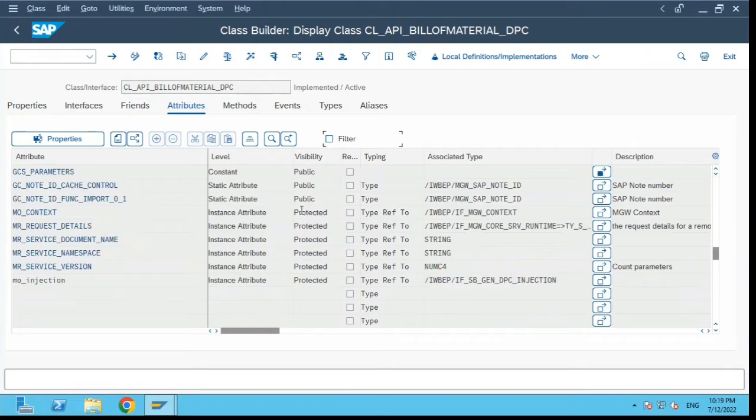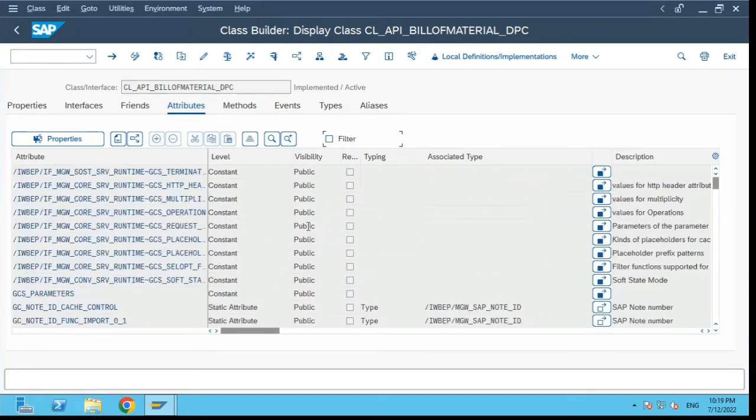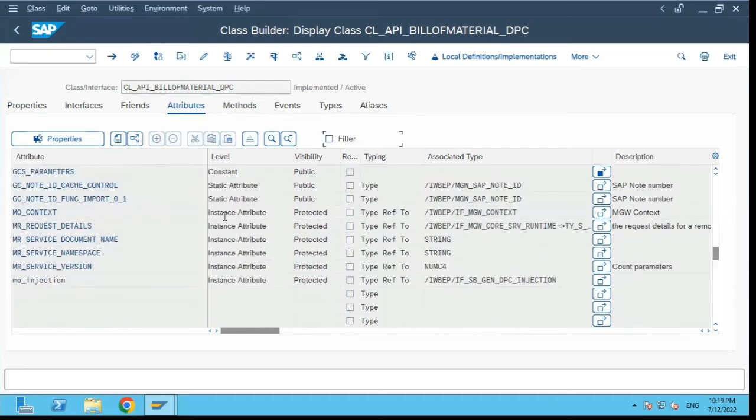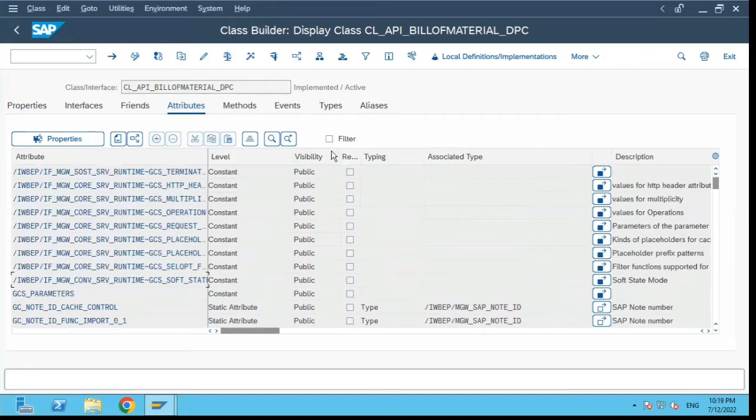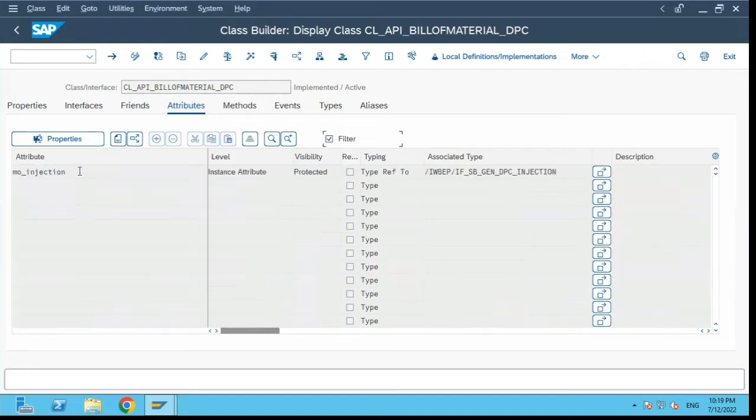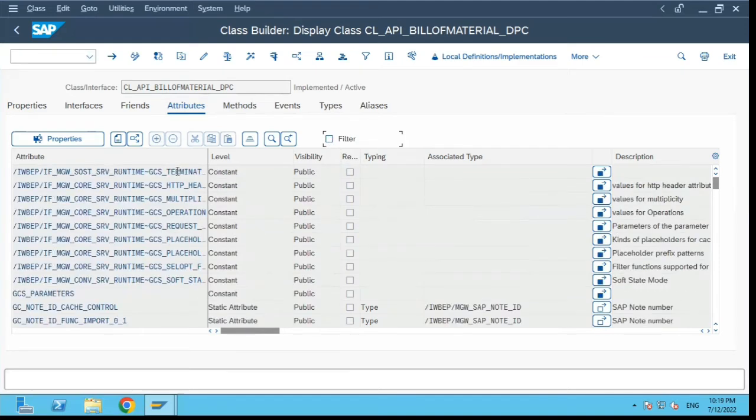And if I remove this checkbox, then all the inherited and non-inherited attributes will be visible. So this is a non-inherited attribute, mo underscore injection, and if I uncheck it, we will see the inherited and non-inherited attributes.